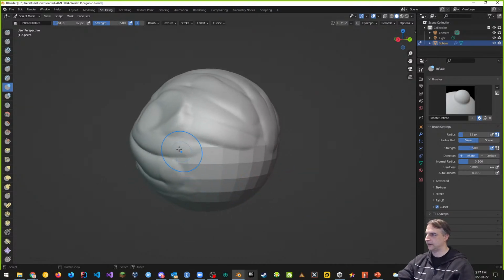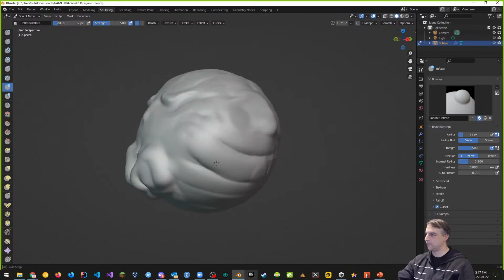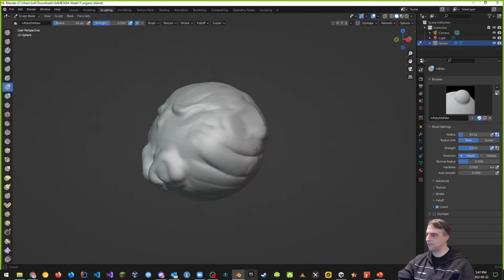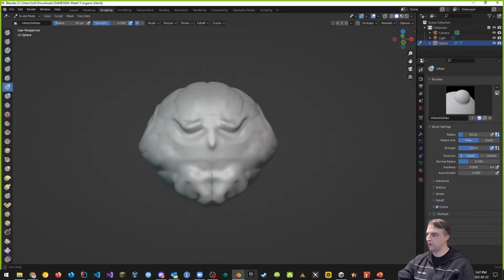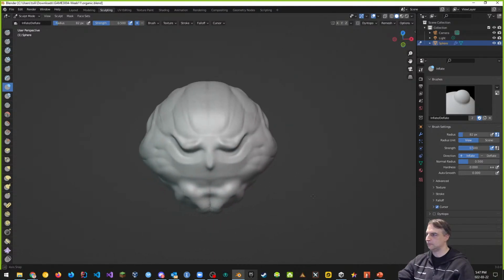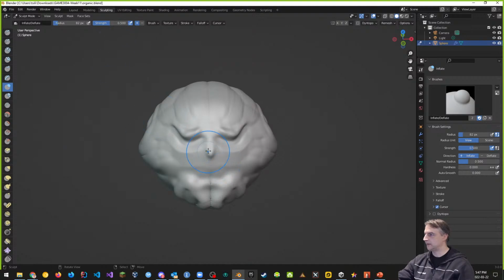Inflate. Okay, so with this inflating, I want to make this area built up a little bit more, and you can see how you can take the existing area and increase it in size, building up that area more and more and more, right? And maybe even, let's say, in the middle, I want to make that nose even more pronounced.